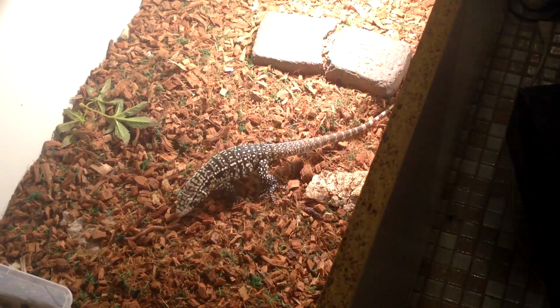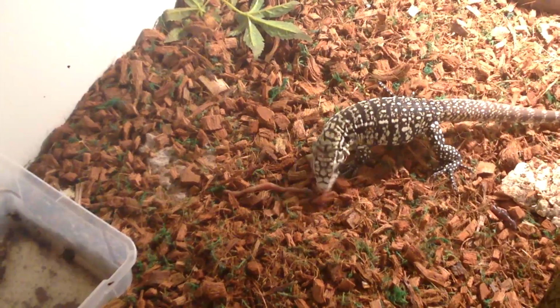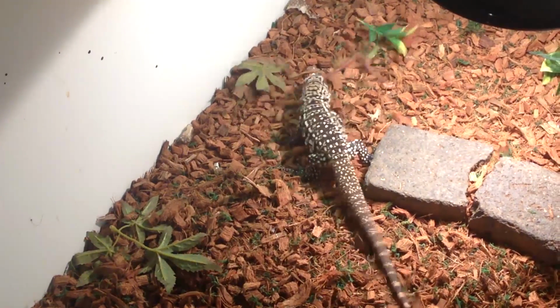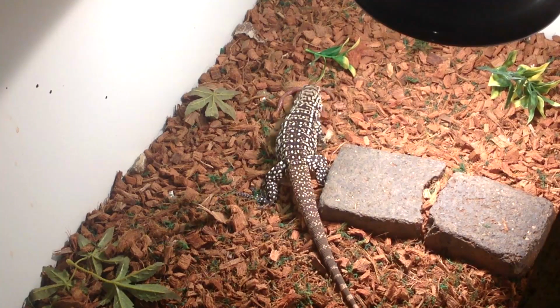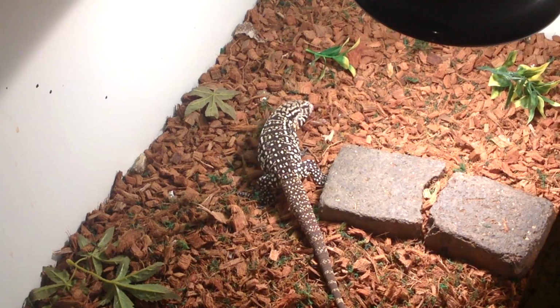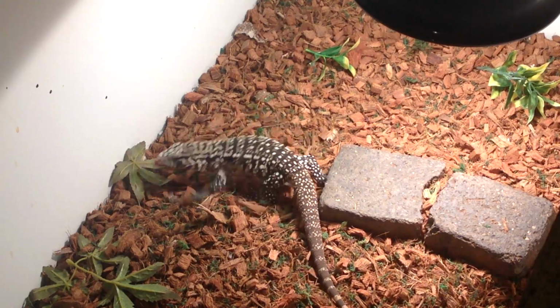Jesus, you lost it. Wow, she just ripped it in half with that. Wow. Getting some pent up rage, I see. You gonna eat it, or are you just gonna play with it? Wow. She's just killing these things. She's taking it over there. I never thought a Tegu eating worms would be all that exciting, but it's actually pretty cool. Are you gonna eat it, or are you just gonna play with it? What? Don't look at me. Jesus.